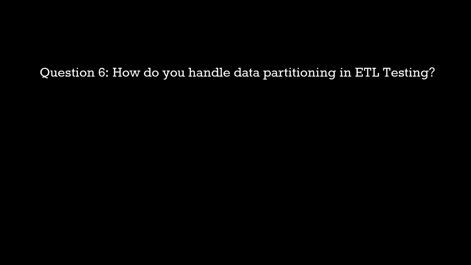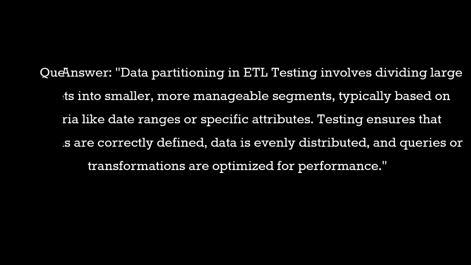Question 6. How do you handle data partitioning in ETL testing? Sample answer. Data partitioning in ETL testing involves dividing large datasets into smaller, more manageable segments, typically based on criteria like date ranges or specific attributes. Testing ensures that partitions are correctly defined, data is evenly distributed, and queries or transformations are optimized for performance.